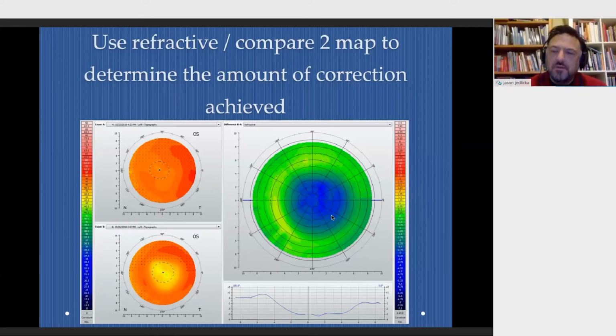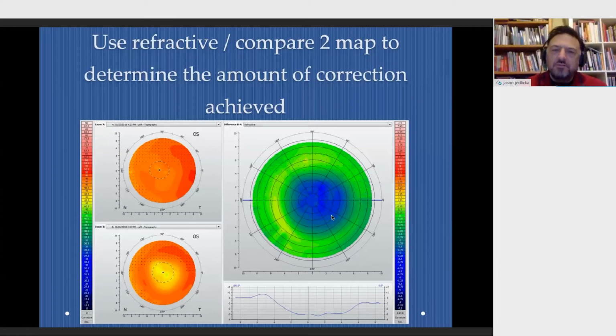Maybe he's going to be 20/30, and I would expect to get a refraction of roughly minus 0.50 to get him properly corrected. Where this comes in handy again is it can be challenging with our Ortho K patients to get good refractions sometimes, especially with children, especially when there's a little bit of cylinder involved.